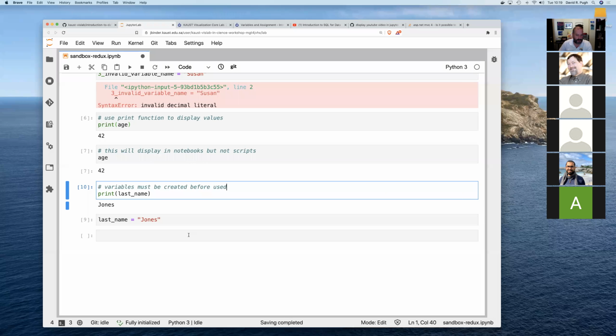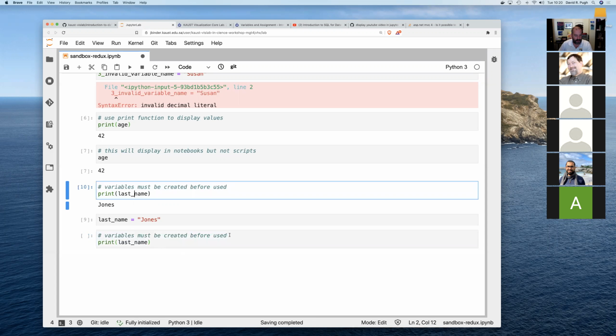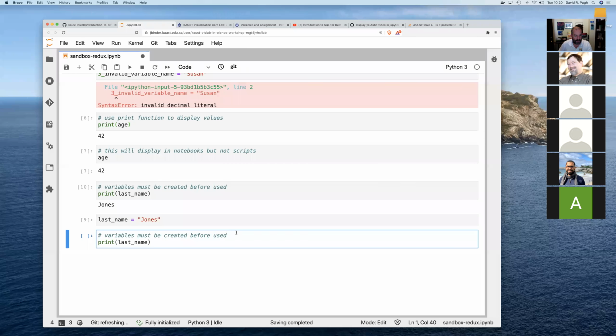Actually, I'll do this in another cell, so you'll have this mistake if you want to come back to it. Basically, make sure that your variables are defined before you use them.